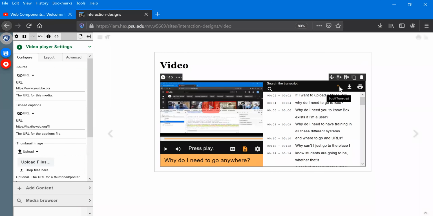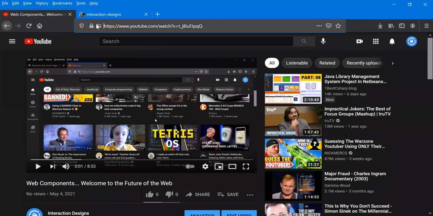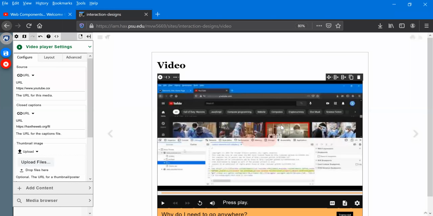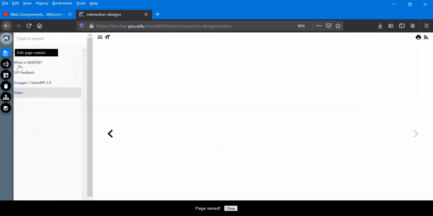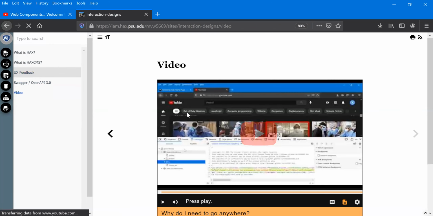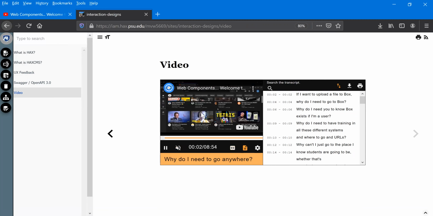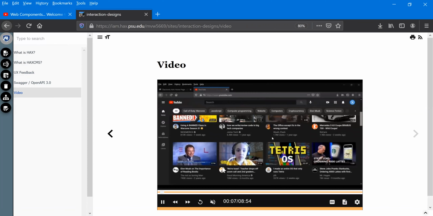Here's our web components. We'll get rid of the transcript so it makes it a little bigger here. Oh, this is the web components video that we grabbed from YouTube a couple seconds ago. And just like that, we have a functioning player. If we hit save, we can go back to our other tabs, and then we come back to video, and it's ready to play. You have the transcript on the side, everything that was said in the video. I'll turn the sound off so it doesn't play here, but it will actually play the video for us, and we're able to run through the video.